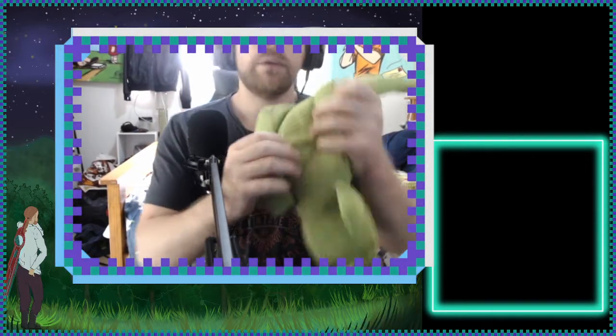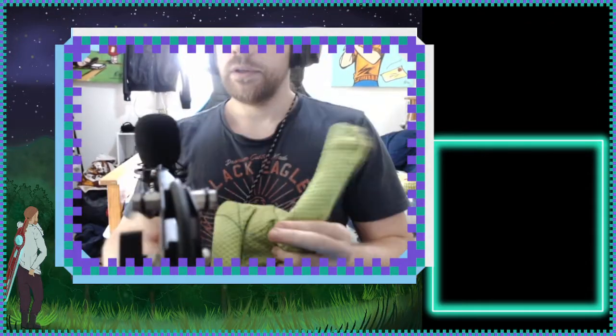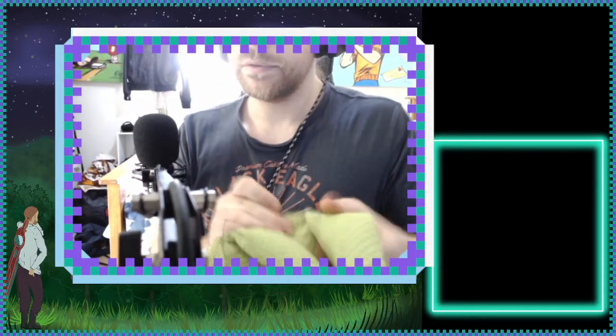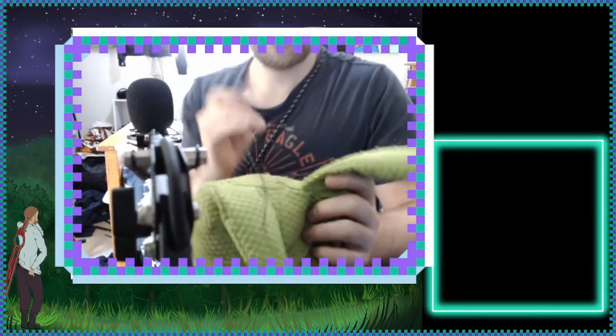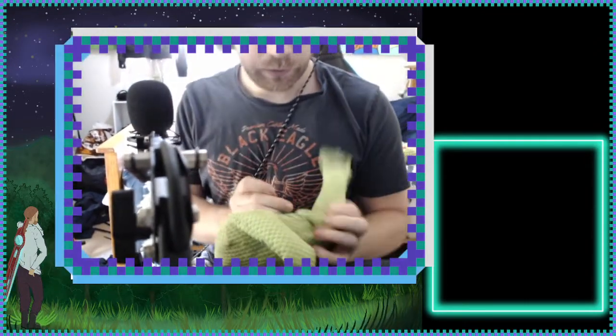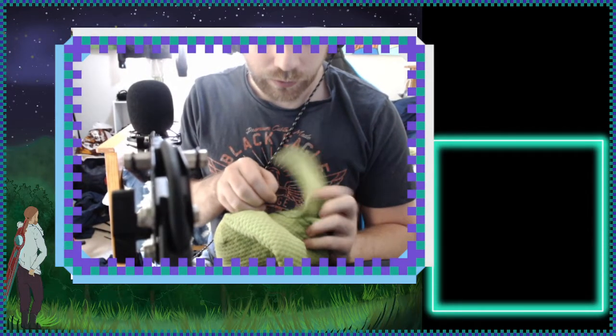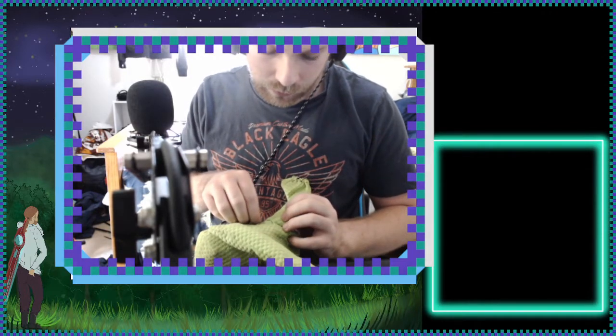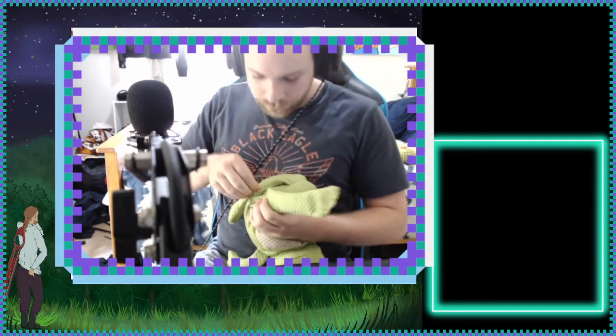So we have the knot on the inside of the leg, and we came out the top. If I get closer. Close enough, but it's a little bit better. Feels weird to hold it there though, so I'm fine with this. Be able to see it myself. Okay, so we came up, and we're going to go back down, straight where we came up.